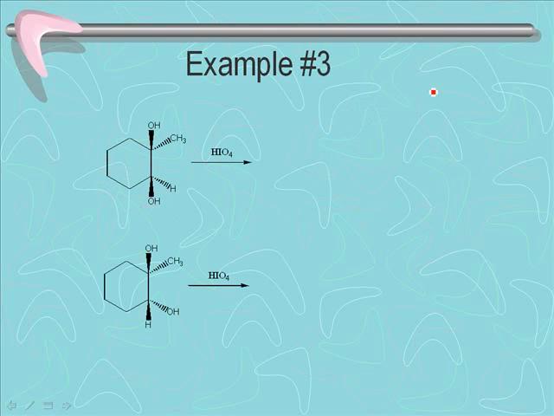Look at one final example here. In our first problem on this page, our 2 OH groups are cis to one another, and in our second example, the 2 OH groups are trans to one another. In this reaction, we must form a cyclic intermediate. And in order for that to happen, the two OH groups must actually be able to be on the same face of the ring. And so for the bottom example, no reaction occurs.